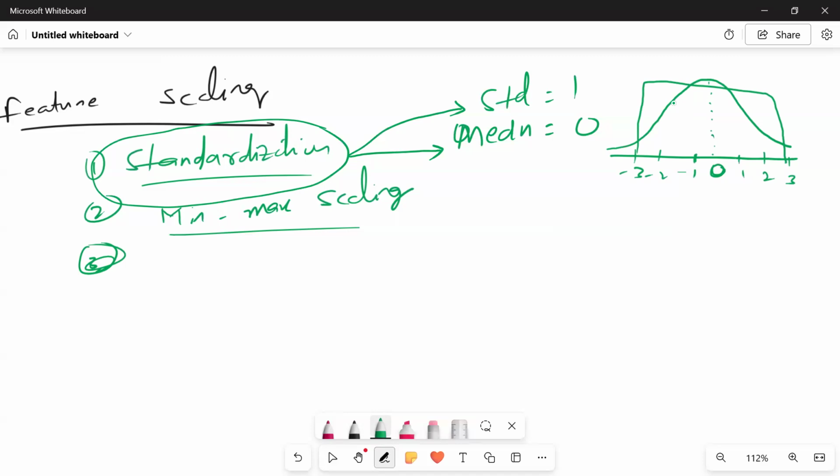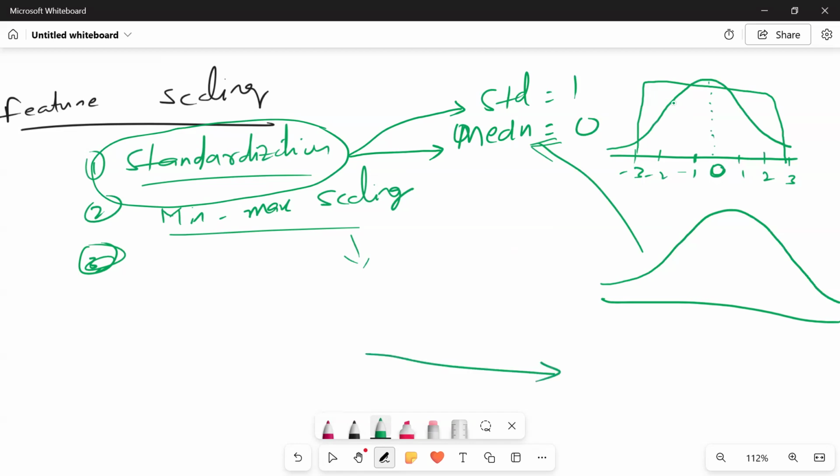Whenever your data is Gaussian-like, meaning when you distribute your data you get a normal distribution, in that situation standardization is a good approach. And min-max scaler means we take your entire data, find the minimum and the maximum values, and based on these, convert the entire data to between 0 and 1 only.